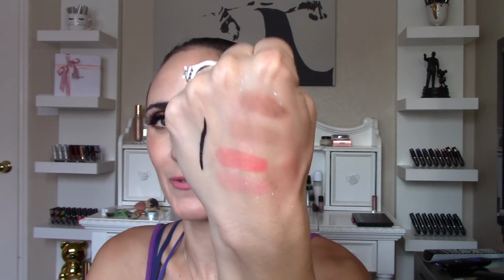Well, I say that and then I swatch the bronzer and it's a little lighter than what it looked on my finger. But I will tell you again, I am a light medium and I have to go in with a semi-light hand on that bronzer, because if not, it goes way too much. And then it just does not look good on me because it looks too dark. You know, it's like, okay, what's going on? Your face doesn't match the rest of your body.